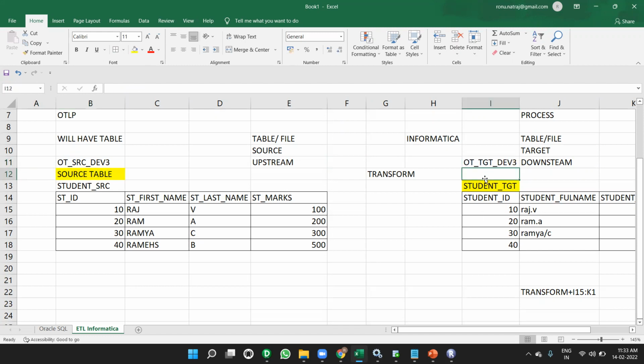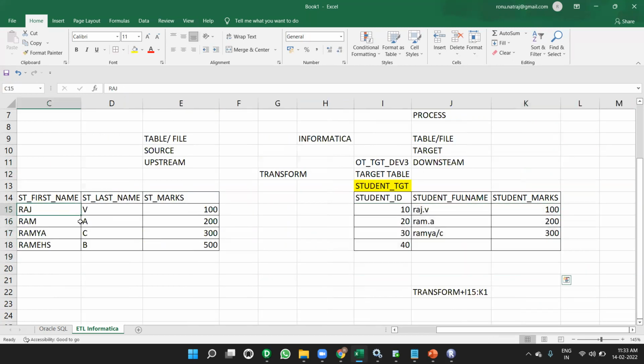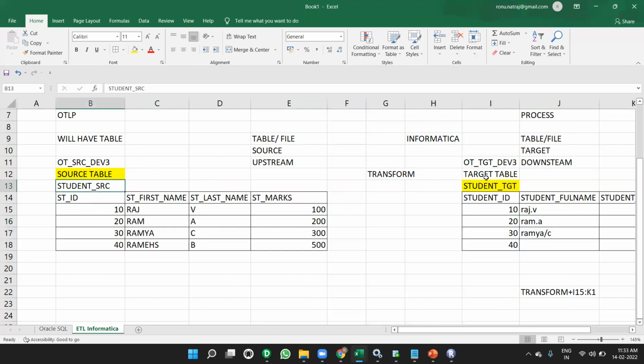In this, we have a target table. This is the target table. This is having data. This will not be having data. This data will transfer to this table. Maybe this is an Oracle table. This may be a SQL Server table. This may be a file. Anything is fine. Wherever it is there, whatever the connections you give, there it will store.